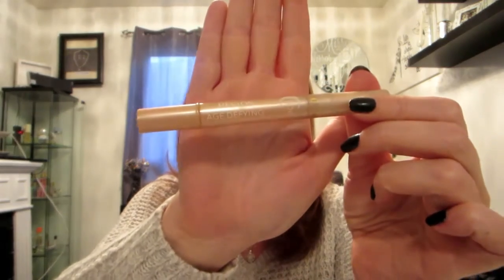Great color payoff, and I do find that if you can't get a color that's your color and you have to blend, I find these ones blend really well together. Like the two NARS, you can get a correct shade without having to fidget too much. So I quite like the NARS concealer. If you want to spend the money on the NARS concealer, this one is a Revlon brand. It's a drugstore brand. So this is the Revlon Age Defying, and it costs between, I think, $5 and $10. Yeah, between $5 and $10 at the drugstores.